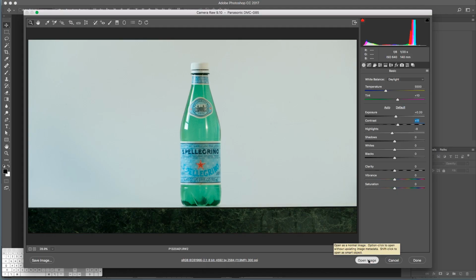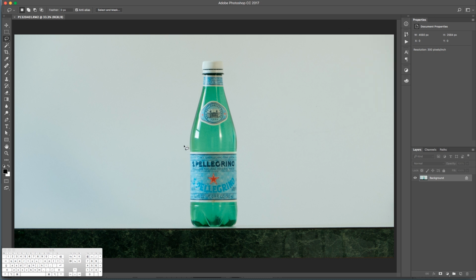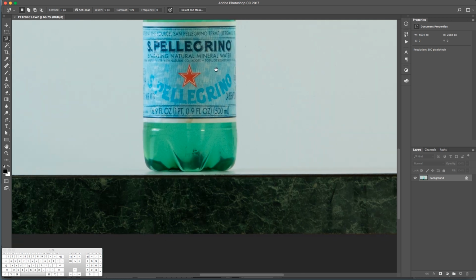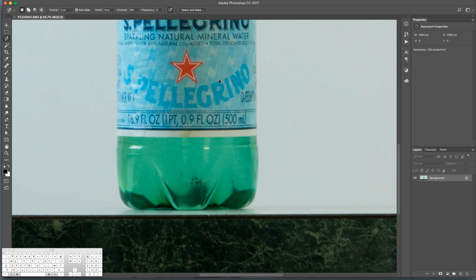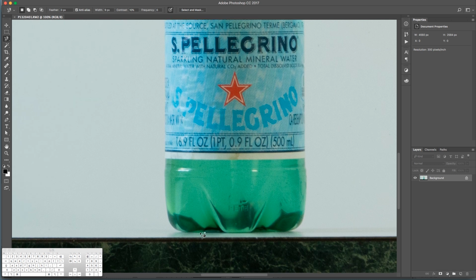Now we're going to go ahead and bring that image into Photoshop and cut it out. So to do that, I hit L to use the lasso tool, but actually I'm going to go ahead and use the magnetic lasso tool, probably one of my favorite tools for this job. And this isn't entirely a Photoshop tutorial, but I will. So I find this incredibly useful because you can just do that.